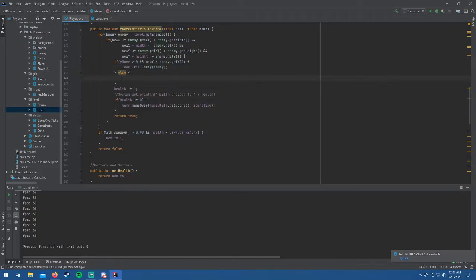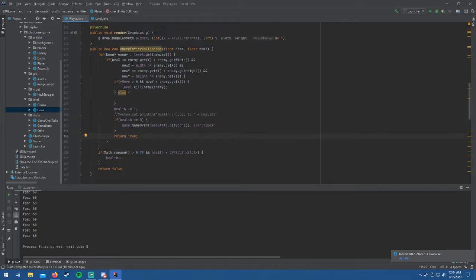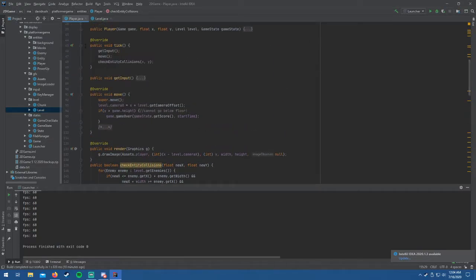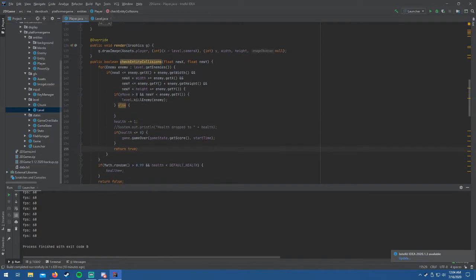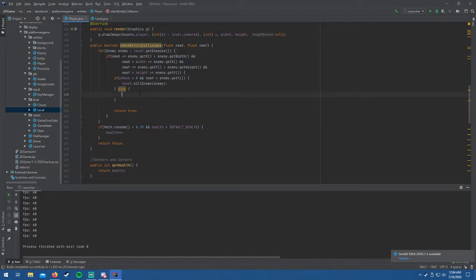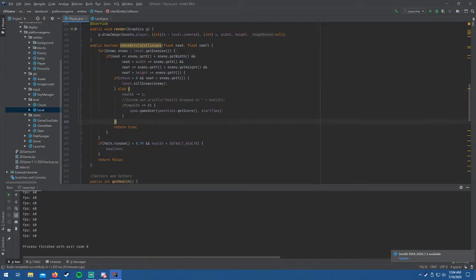Else, do the normal stuff. So what do I use the return of that for? Nothing. Okay, I just wanted to check that. I'm gonna have it keep returning true, just because, yeah, we did kill an enemy, but, you know, okay.